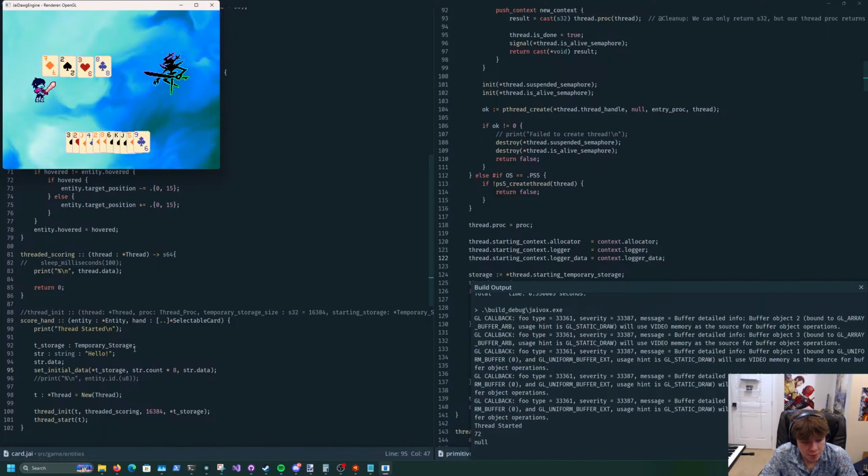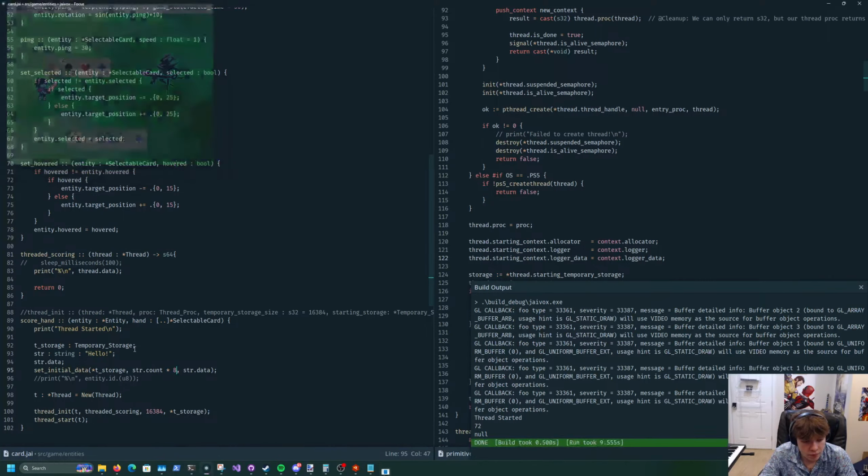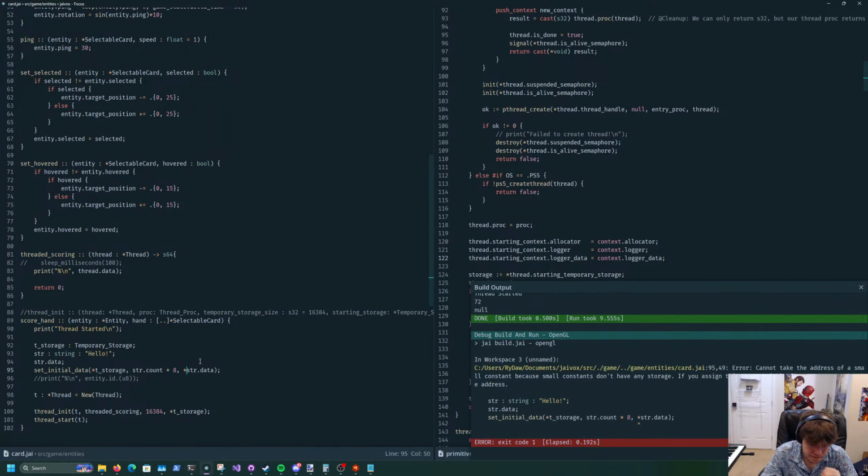Still no. Do I need a pointer to string.data? Constant, because small constants don't exist.